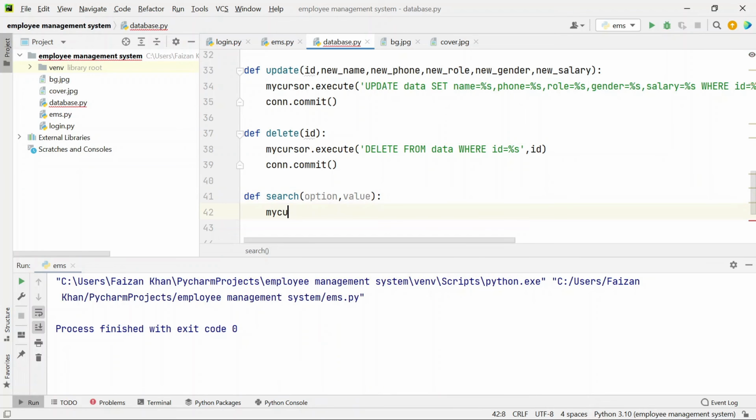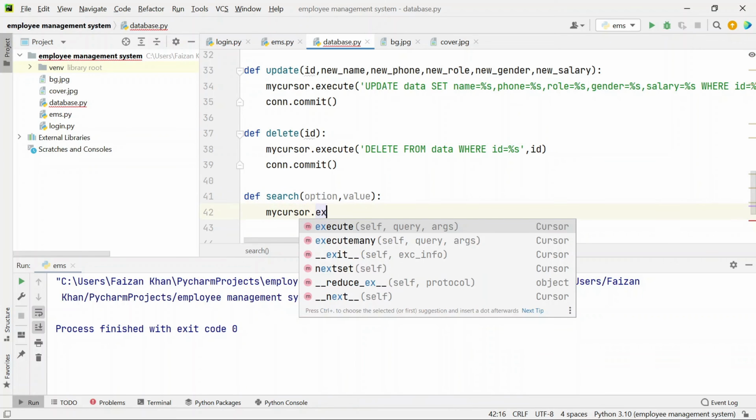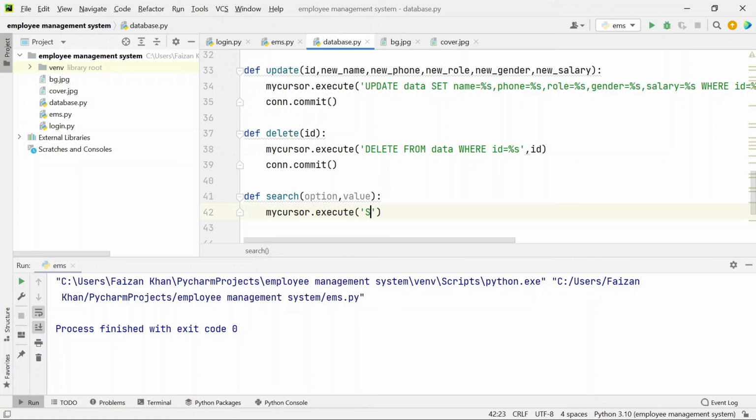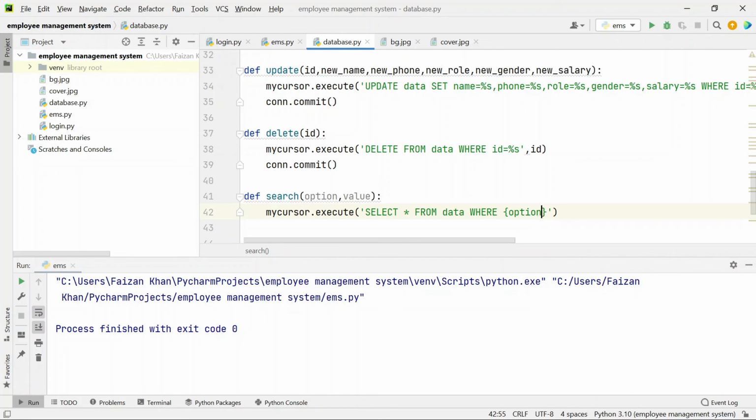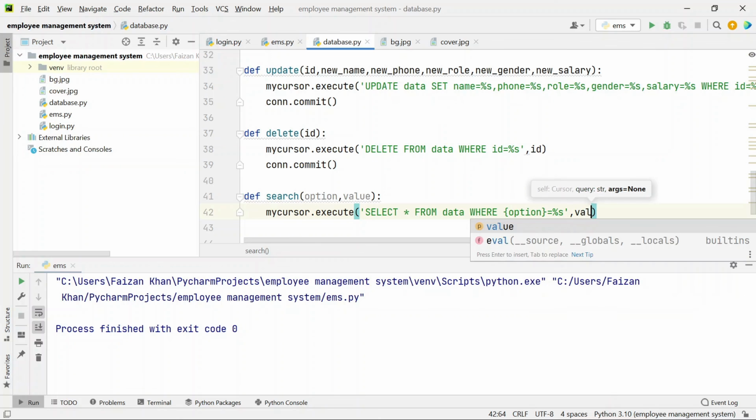And here again we'll execute the SQL command select asterisk from data where option equals to %s, and this %s will be replaced with this value.